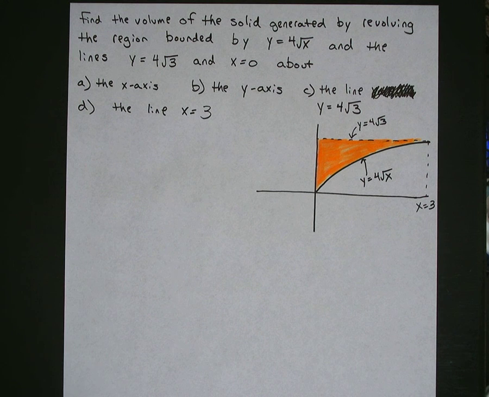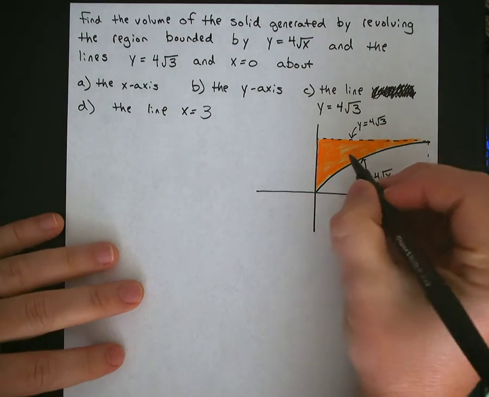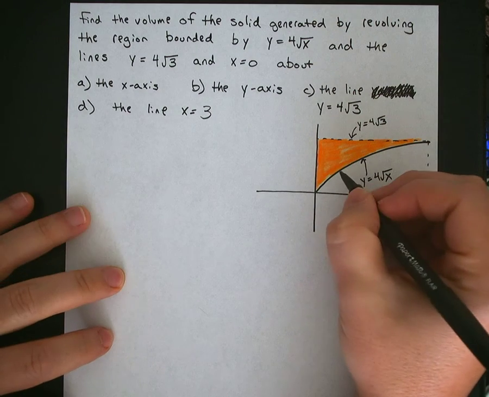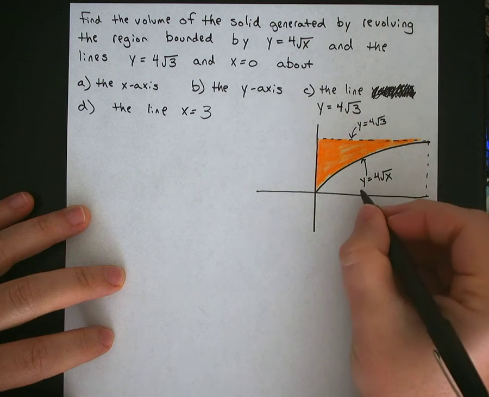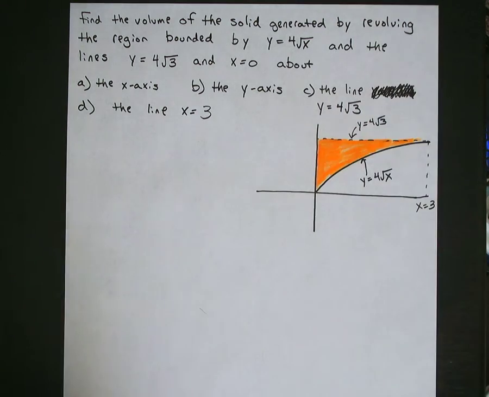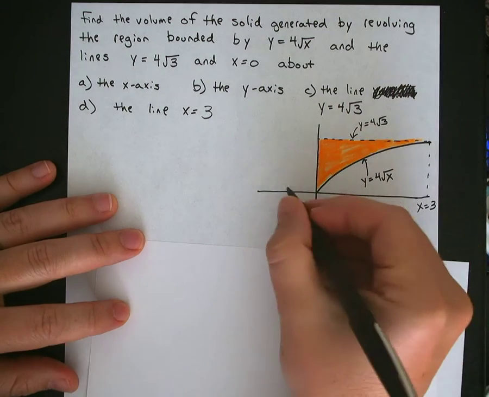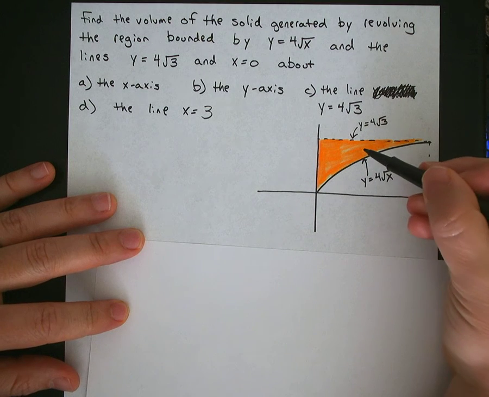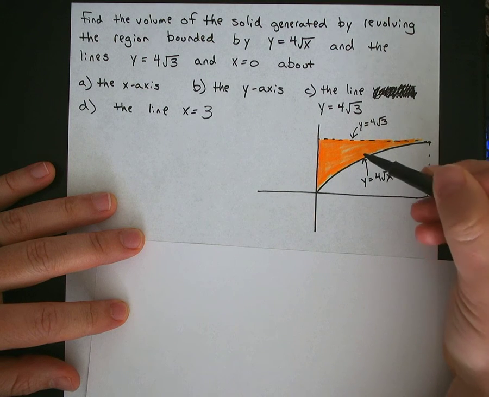So I'm going to set up and explain all these integrals. I'm not going to actually solve any of them out, but I will set them all up. Okay, so for the first one, we've got this region here, and we're revolving this around the x-axis, which is down here. So our axis of rotation will be this axis. So imagine this region here going around the x-axis.